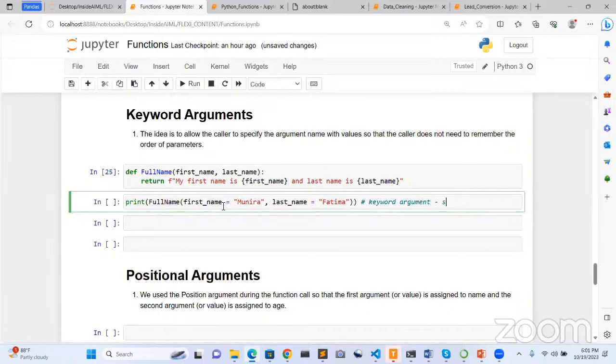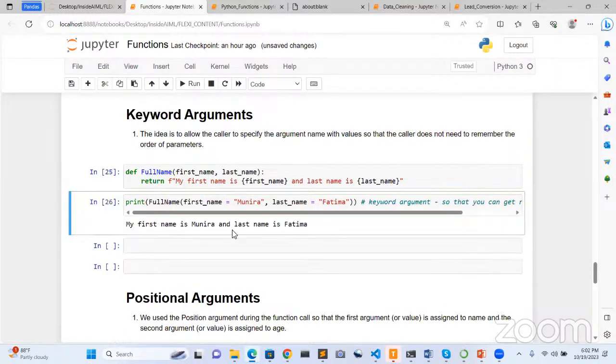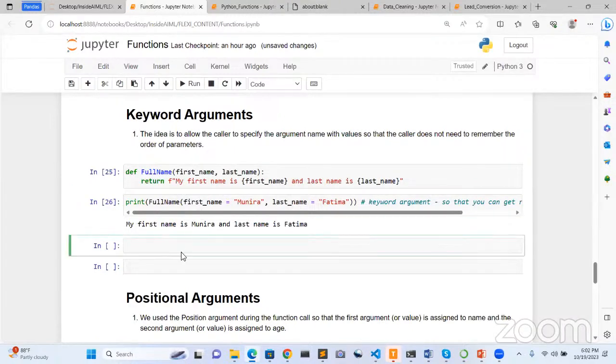So that you can get rid of positions. Done. If I print this one, my first name is Meera and last name is Fatima here. What if I just switch the parameters here?